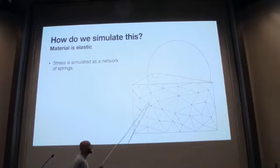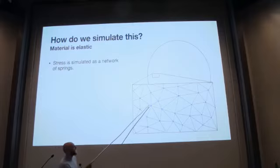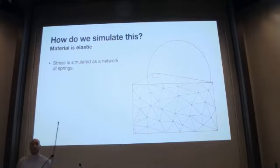Right? So I have a system here where if I try and deform it and stretch it, it'll return to its original shape because this network can't change. Essentially, it can't disconnect two points that are connected. And all these blue lines want to remain the same length. So the whole material will react elastically, right?